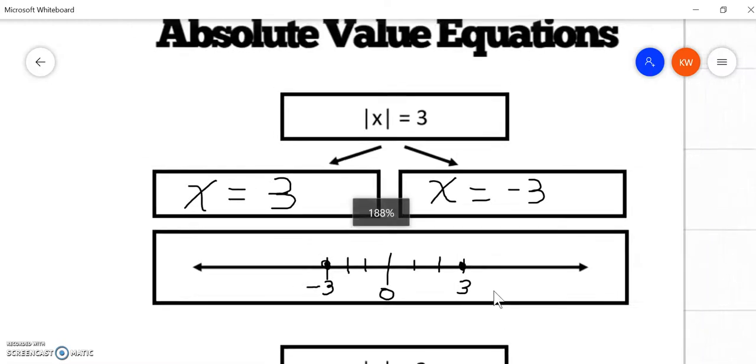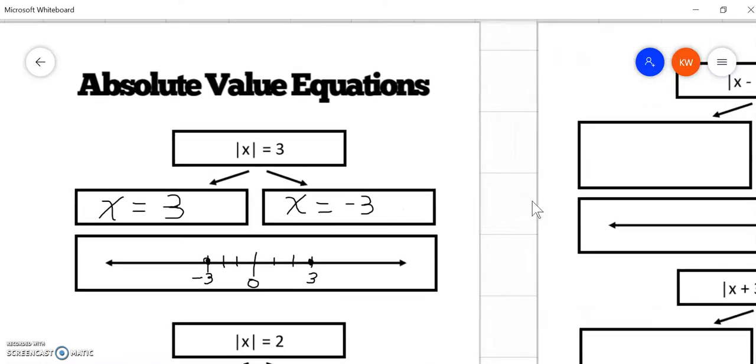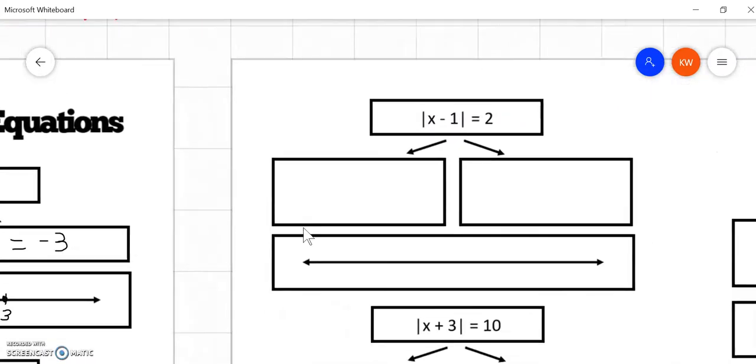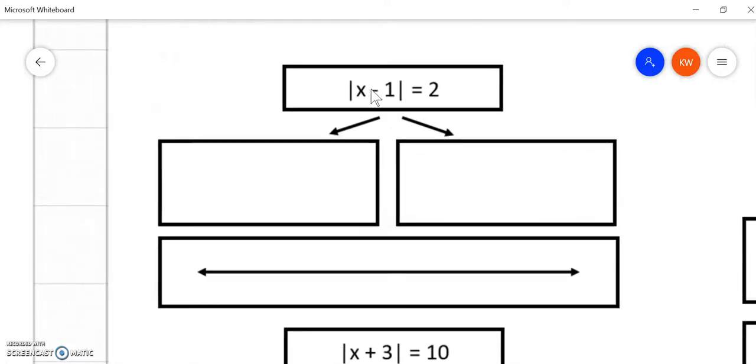Now, we're going to take a look at our next one. You're going to kind of see how this number line kicks in a little more to make sense in terms of the space with this. So, for this one right here, we got the absolute value of x minus 1 equals 2. Now, just like we did before, we're going to have to set up two different equations here. One of our equations is going to be set up to the positive solution that we have here, 2.